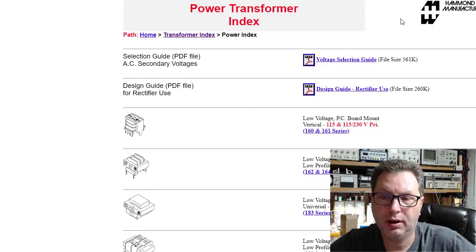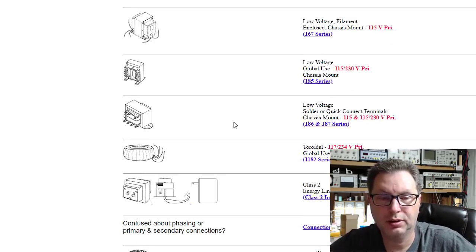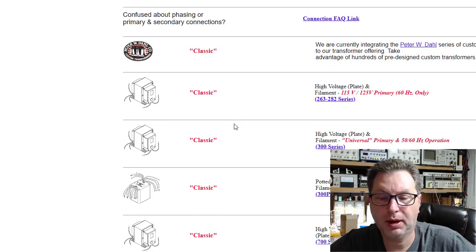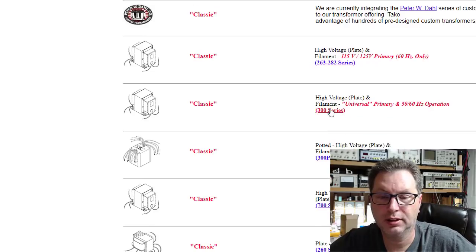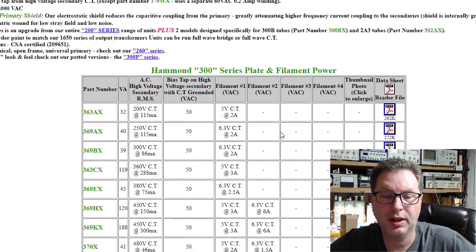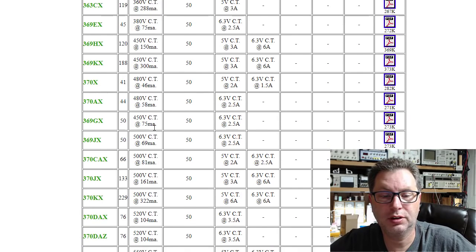And similarly, you could go to Hammond's website here, go to Power Transformer Index, and scroll down till you get to the transformer type you might be looking for, high voltage plate and filament. They've got the 300 series, the 260 series. Let's click on this 300 series here, and then you end up with a similar thing where you can look up the voltages you might need.